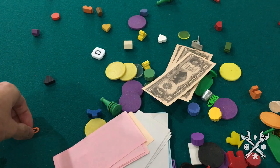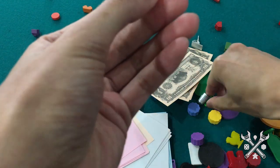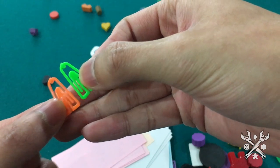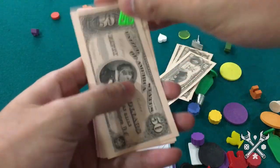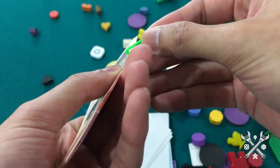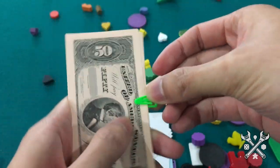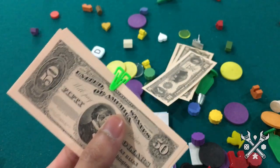We have a couple of these really fluorescent clips. Oops, there we go, back on camera. These could probably be used to clip money together. Or for me, because of the coloration, I want to make them into spaceships or something. So maybe that's what I'll do with a little idea that I'll cook up for y'all at the very end of the video.